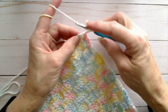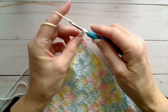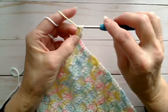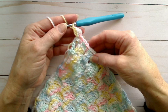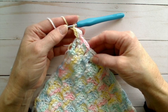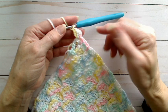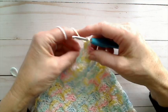So we're going to do a double crochet, and then a second double crochet. You'll find that we've got the two double crochets plus the two chains and then the two double crochets. At the end, we're actually going to add the third double crochet, but this is right the way you start out with this one.